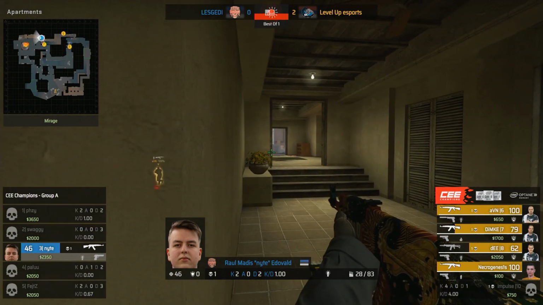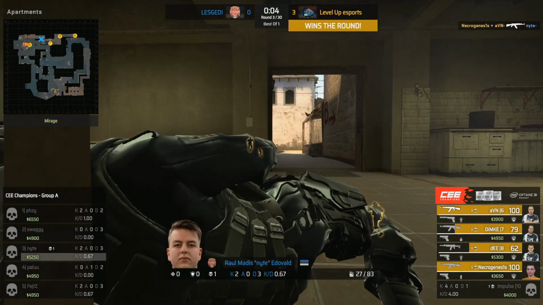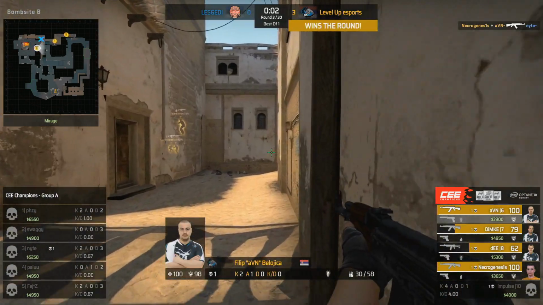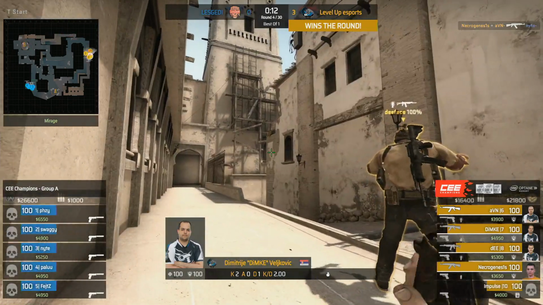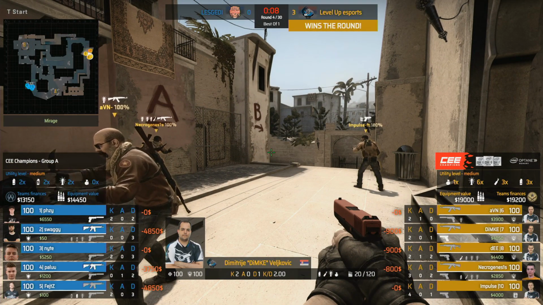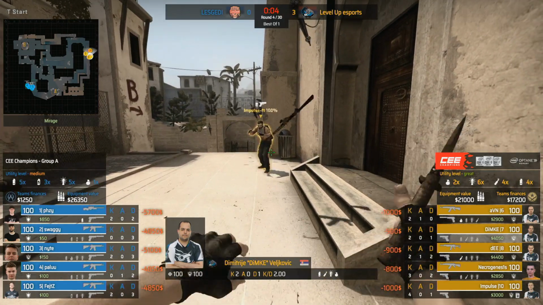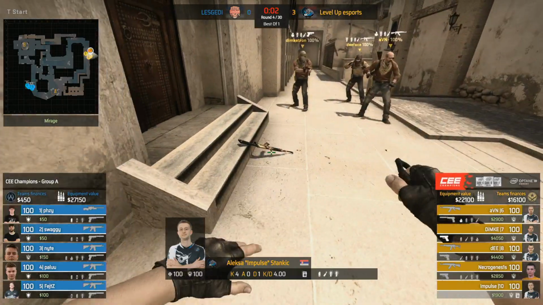There's a rotate behind him. He could get caught here. He could lose his weapon. He really wants to stay with this AK-47, but Necrogenesis will not allow this. Level Up Esports, 3 rounds in the bag for them so far, and they start to grow their economical advantage. They haven't dropped many players that round, so they'll be able to save up a lot of money after that.